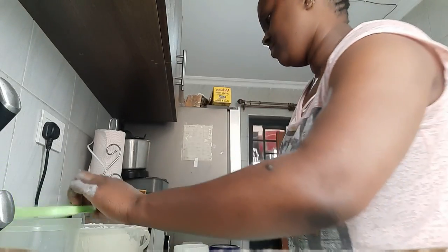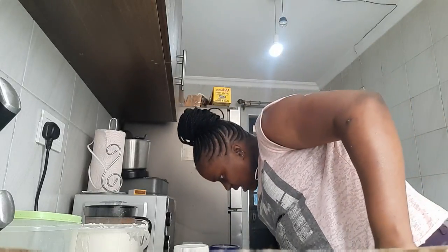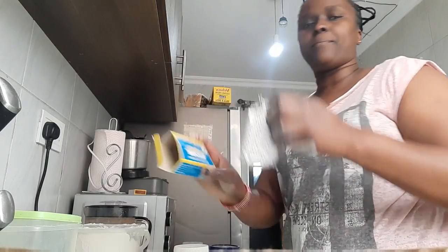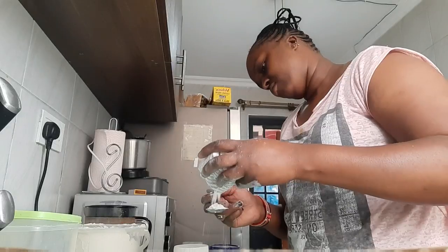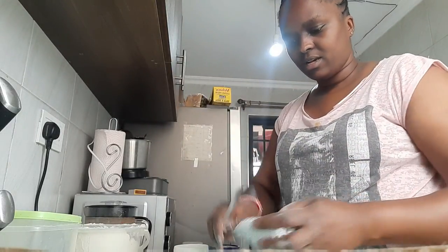And then we're going to need 1/4 tablespoon of baking powder. Here we have baking powder. We are using chapa mandazi, as you can see. Guys, bear with me, today I'm using my phone. I was not planning to cook, but I'm using my phone. This is 1/4 tablespoon of baking powder, as you can see.